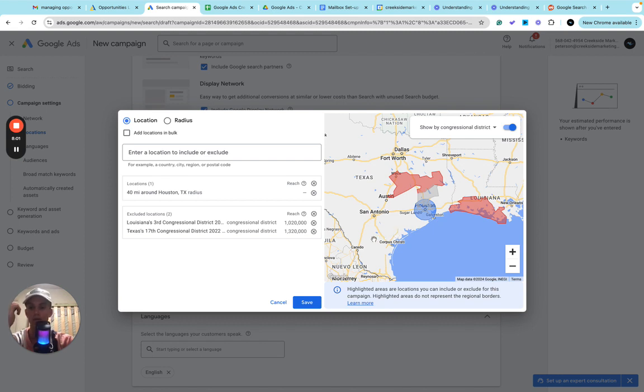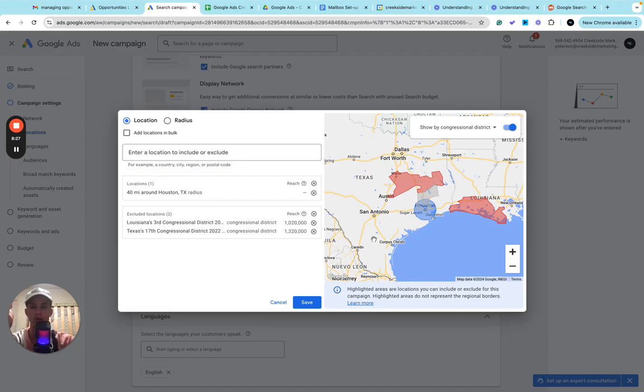Do keep in mind that you don't have to break it into separate sections in order to view the differences in performance by location. You can always go in and create a report on how to view your location data. We have a video for that in our Google Ads channel. Feel free to go check that out to see how to manage and make decisions based on performance by location.